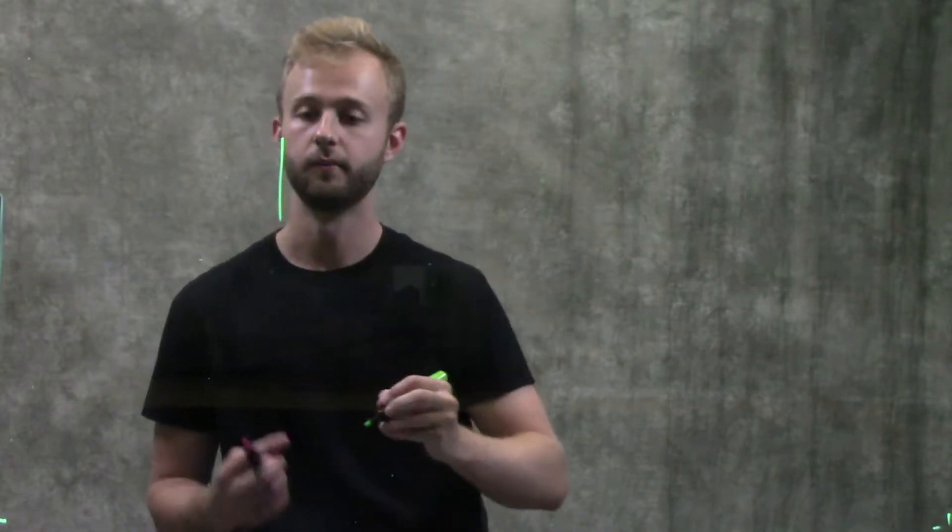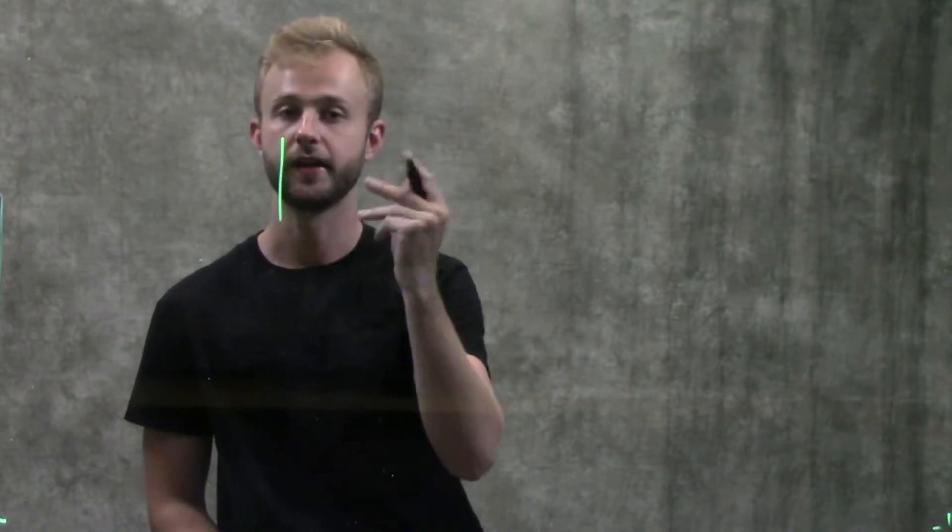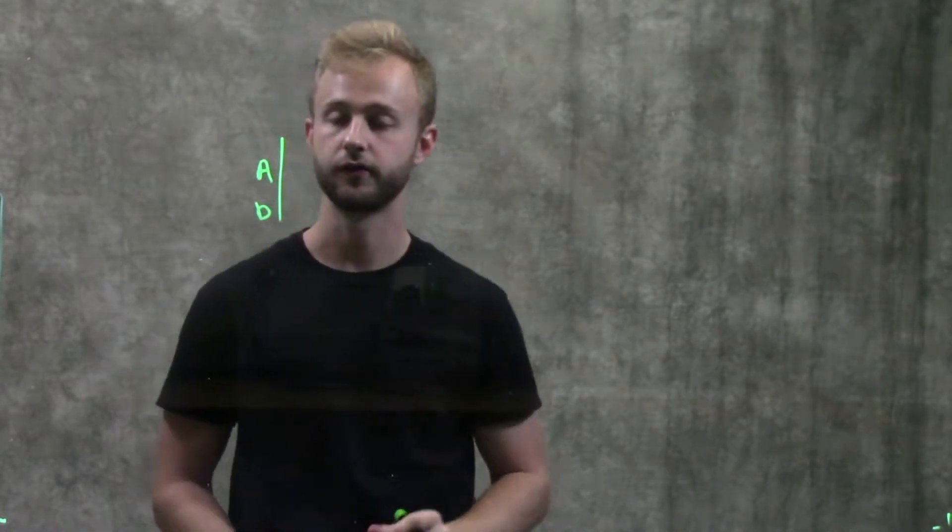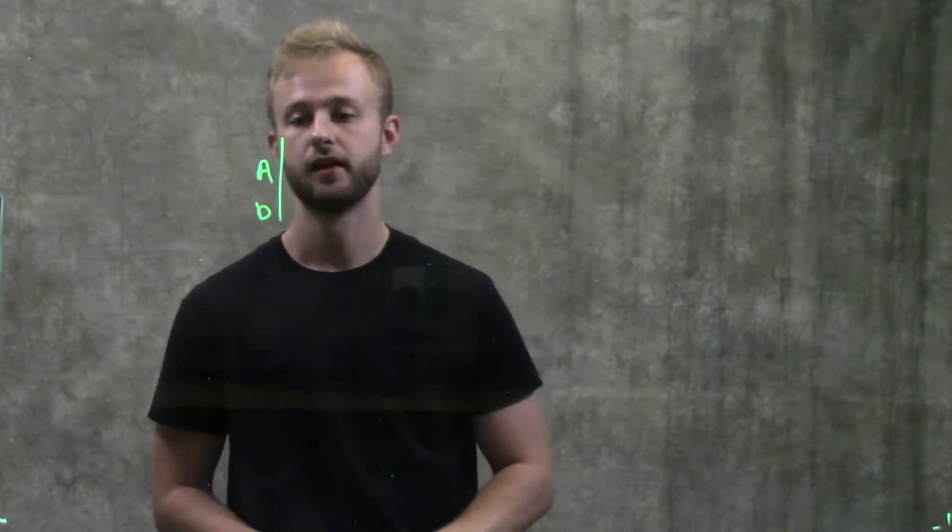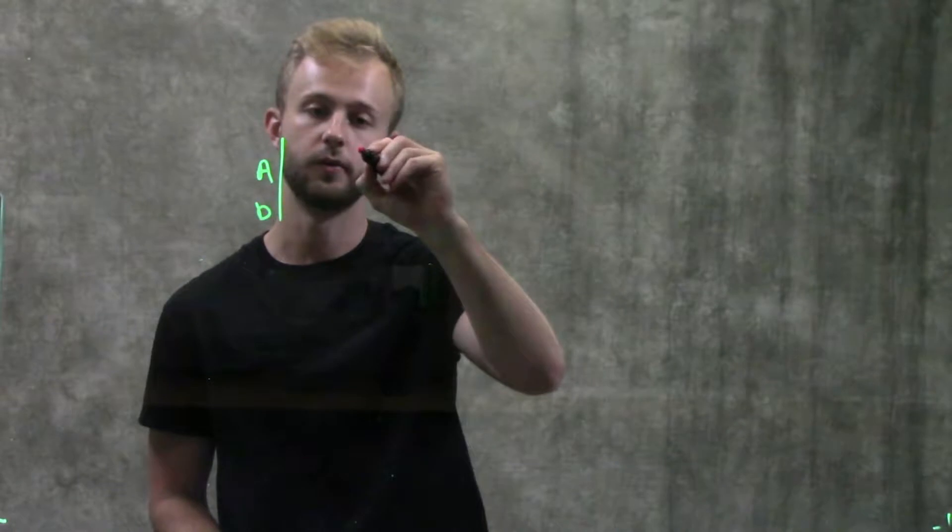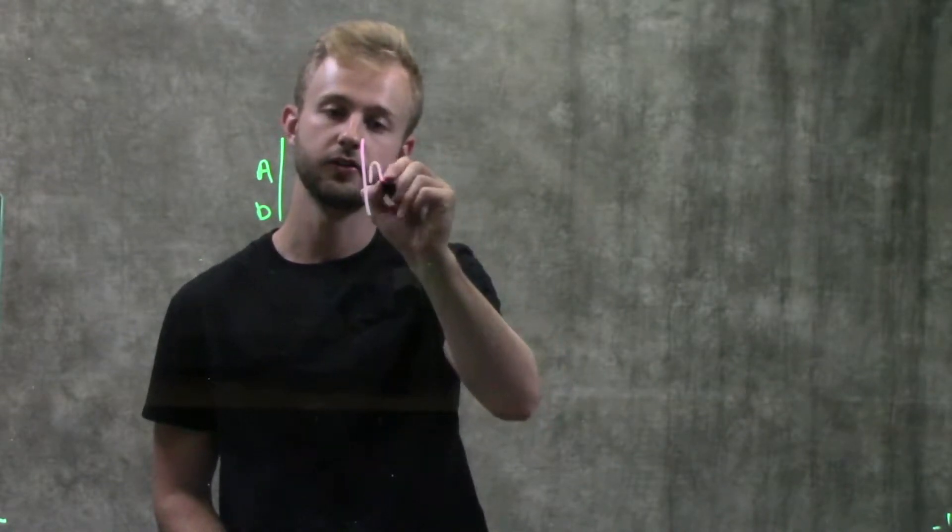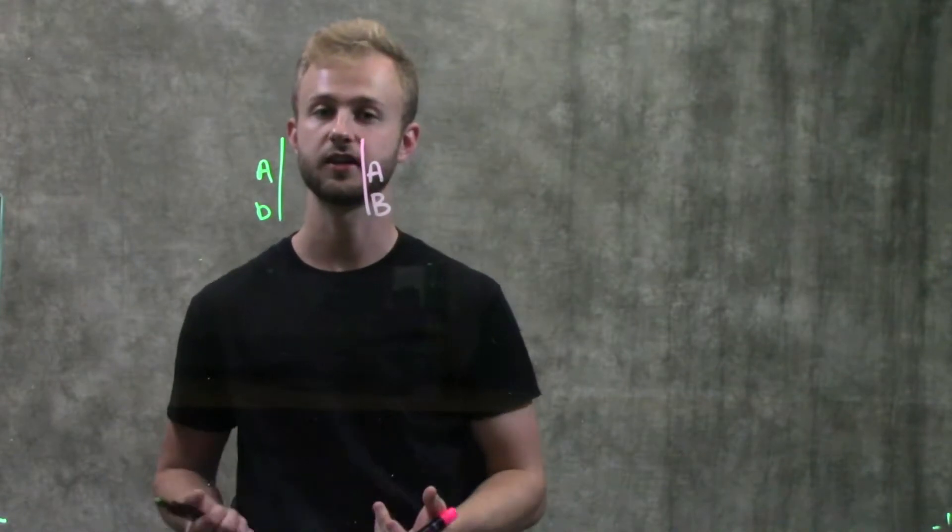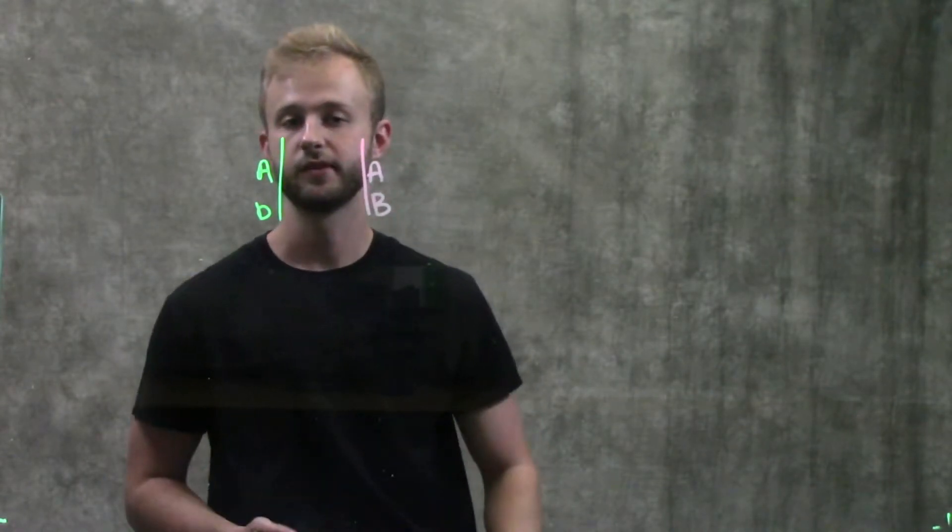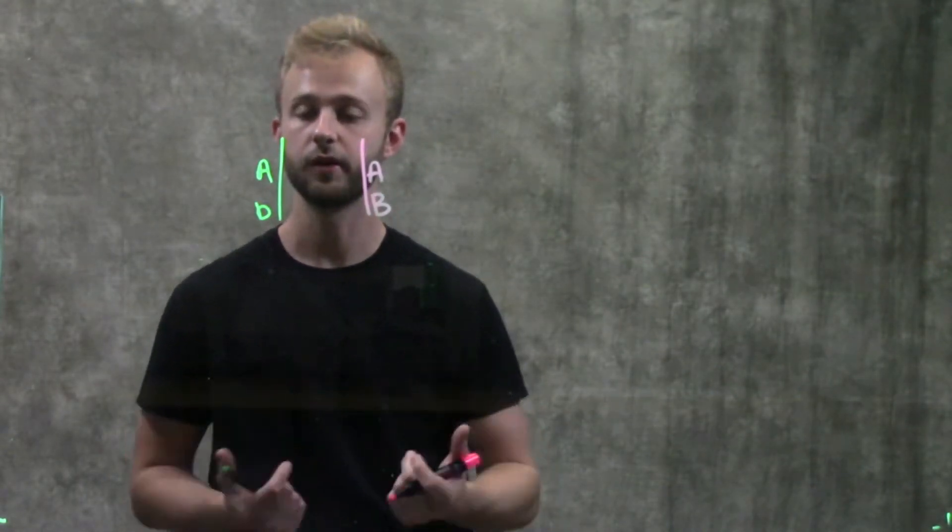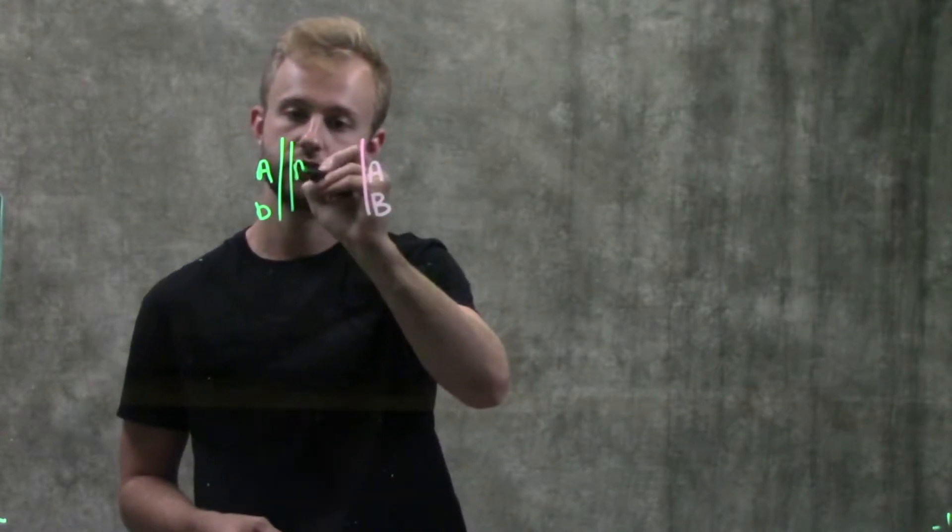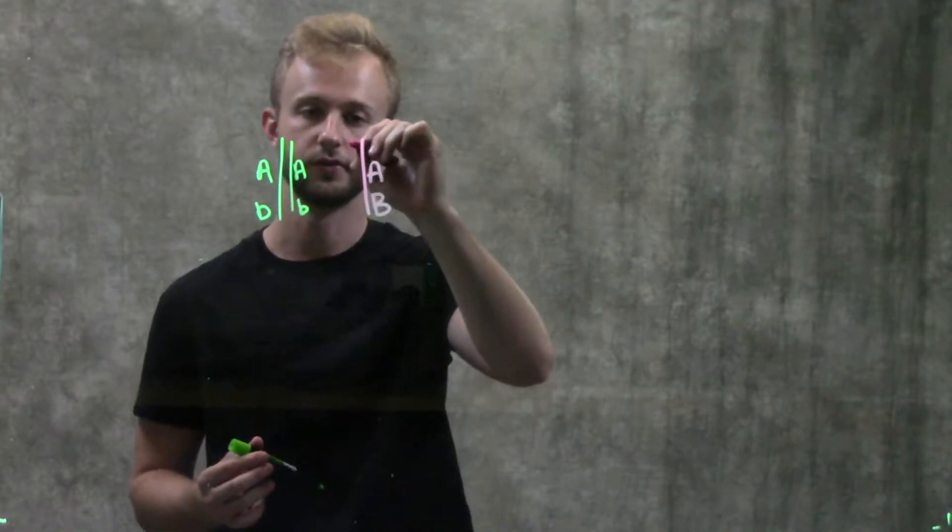To demonstrate this, let's say we have one chromosome that has two genes on it. We have a dominant allele and a recessive allele for the other gene. And then on the second chromosome, we have another dominant allele for this first gene and then a dominant allele for the second gene. What's going to happen is we'll have DNA replication and we'll get two copies of each of these chromosomes.